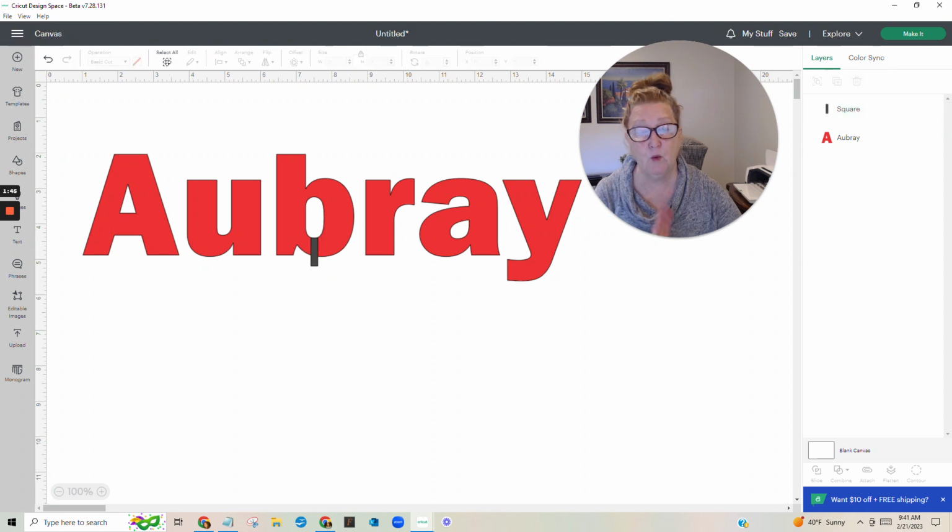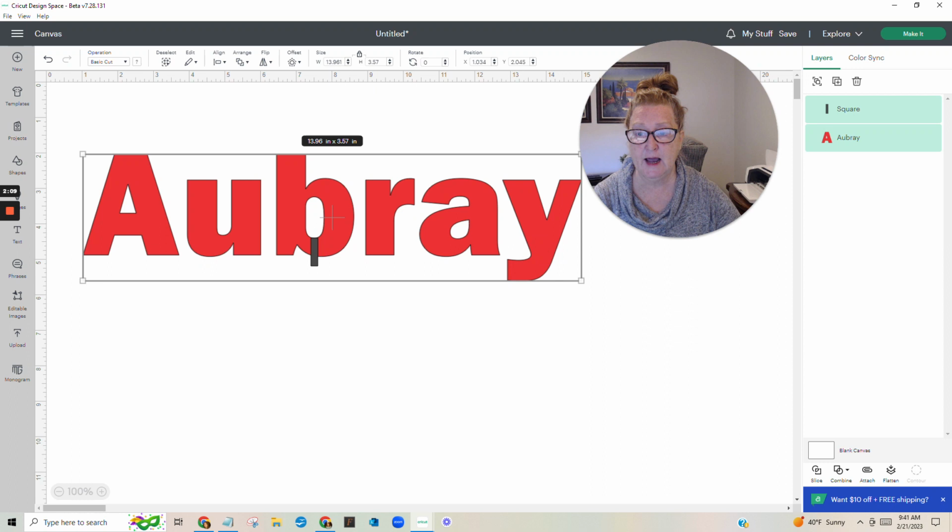Now I'm going to do this one letter at a time because I'm going to slice them out, and when I do that, I can only slice two things. So the name and the one bar. So let's try that. So I've got my bar in here where I want it. It's not really a big deal because she's just going to come in and she's going to fill in those lines. So I've got my bar. Now I'm going to highlight the whole word, and I'm going to come down here to the bottom. Do you see on the right hand side where it says slice? I'm going to click that, and it's going to slice that piece out.